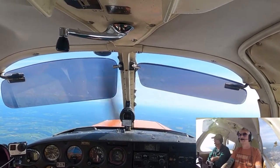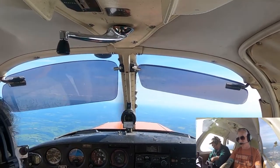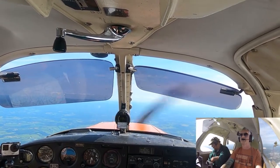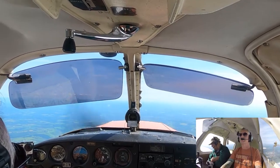Albany approach, Cessna 68195, 15 miles south of Albany International, 2500, request touch and goes at Albany. Cessna 68195, squawk 4324. 4324, Cessna 68195.